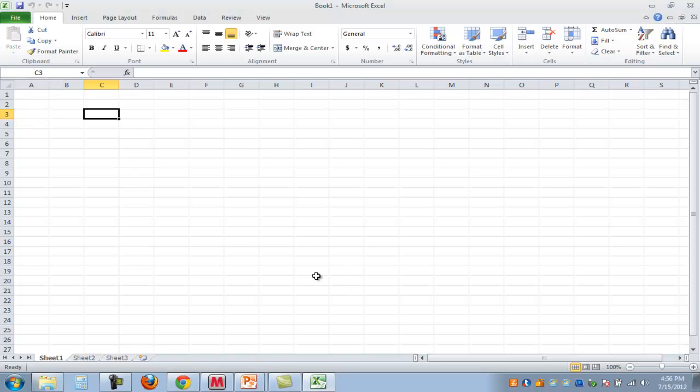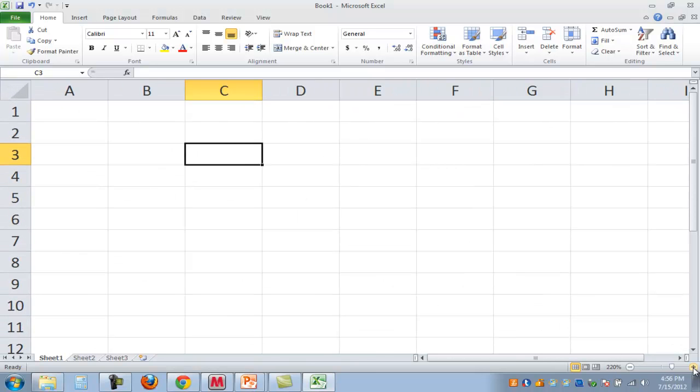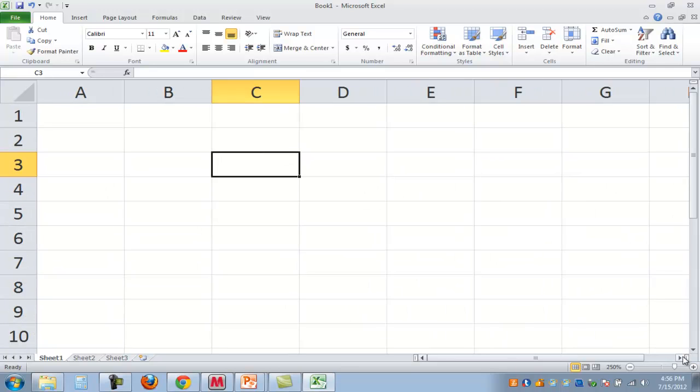I'm going to use that zoom function that we saw before, and a very convenient way to zoom is in this lower right hand corner. Right now we're zoomed at 100%. I'm going to zoom up just a bit more so that you can see a little bit more clearly in the video what I'm doing. What I've done is selected C3. So C3 is now considered the active cell.